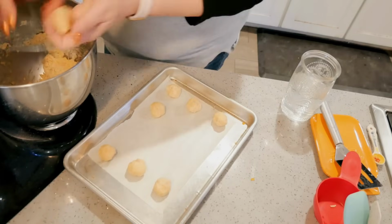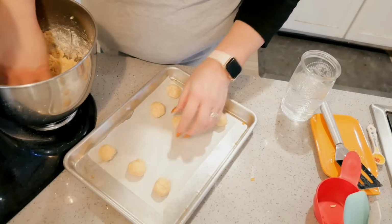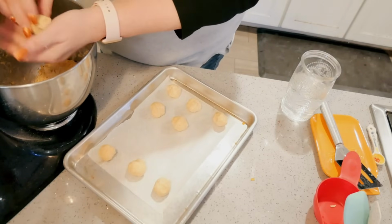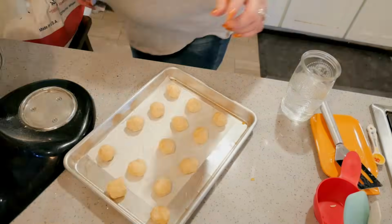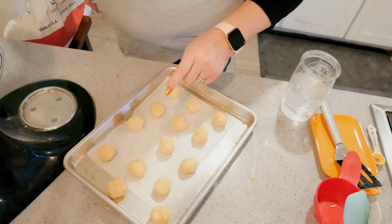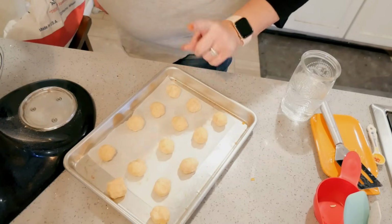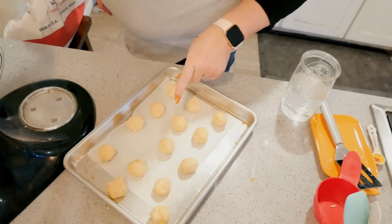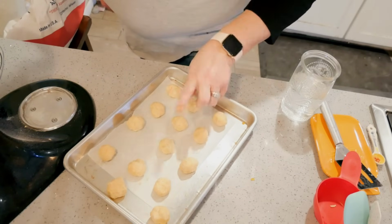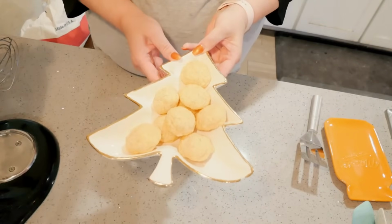Do not add water to this. Even though the dough looks dry and crumbly, it will come together. If you put water in this, they will puff up into little biscuits and they'll be large and flat and stick together. These are gonna go into a 350 degree oven. I already have my oven preheated, I forgot to tell you that. And these will bake 10 to 15 minutes, depending on your oven and how done you want these. I tend to pull them out slightly sooner. They start getting golden and I pull them right out. 13 minutes and they are done.